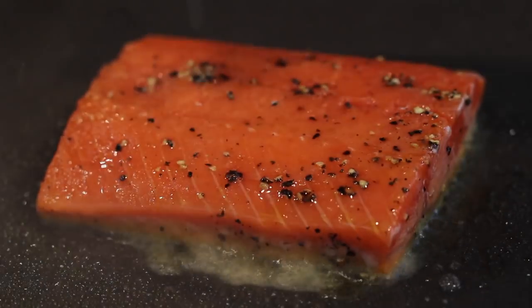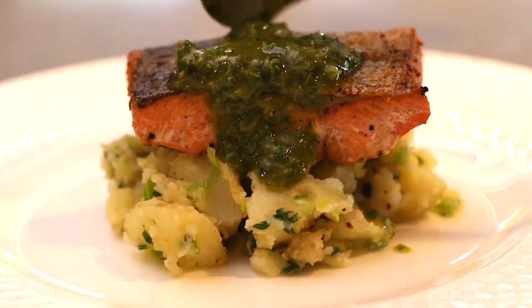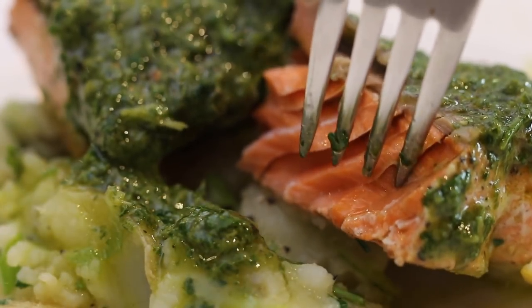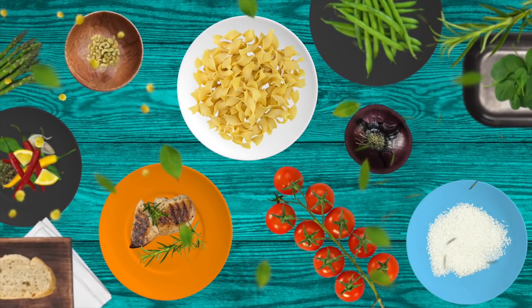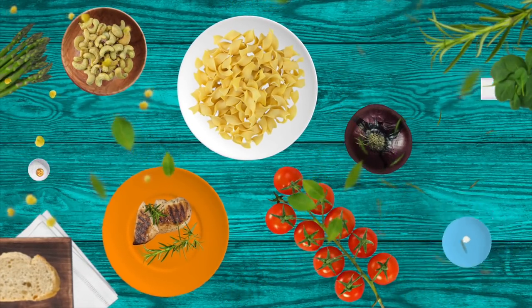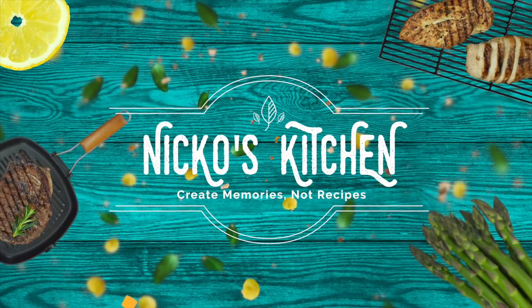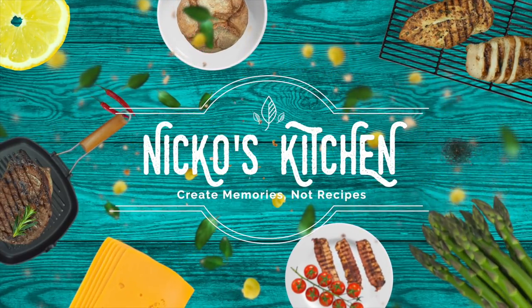Cooking salmon is simple and really good for you, and with my easy throw-together family dinner with herb crushed potatoes and a salsa verde, this dish will leave everyone licking their plates clean. He's got budget meals for families, delicious new recipes. Bring your friends over, let's make it and share. It's Nicko's Kitchen where satisfying meals are prepared.